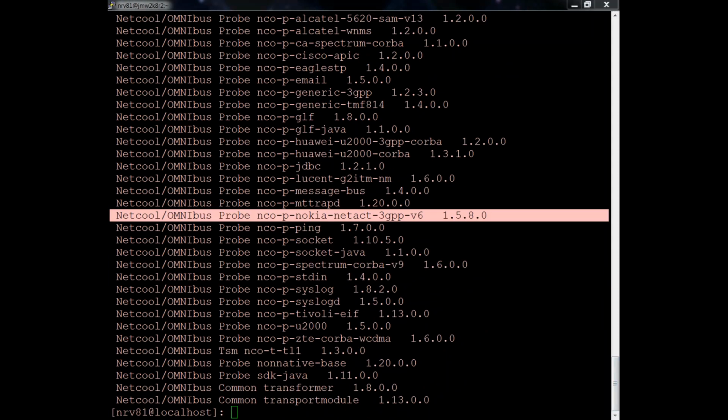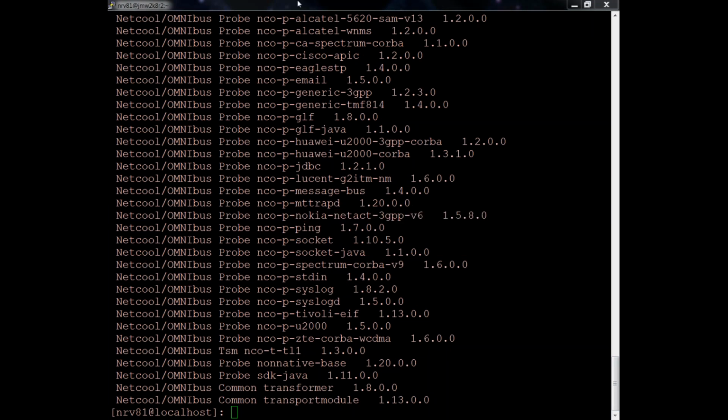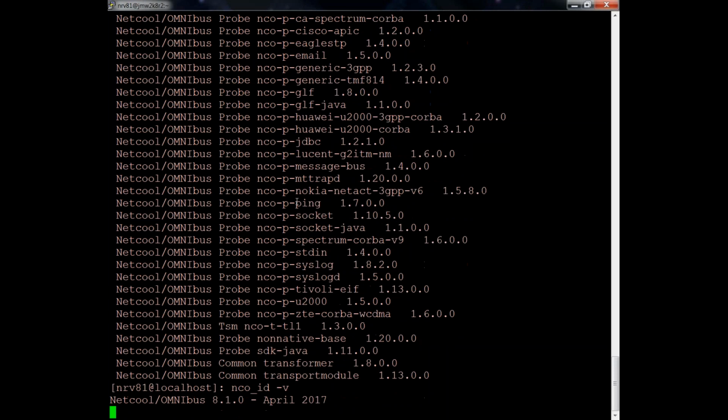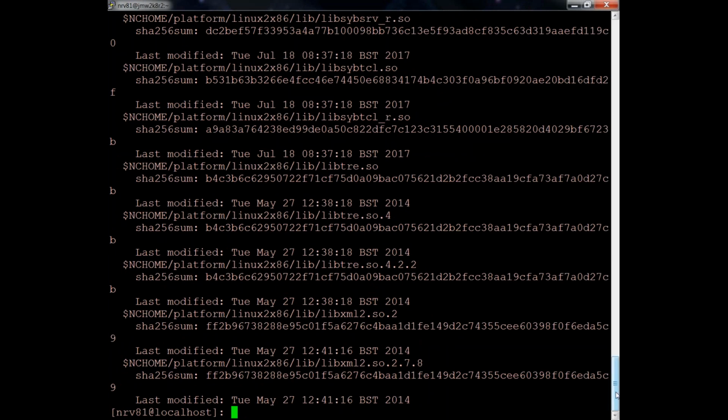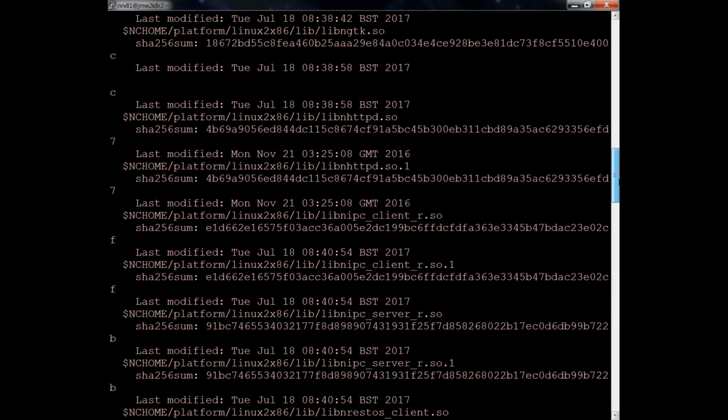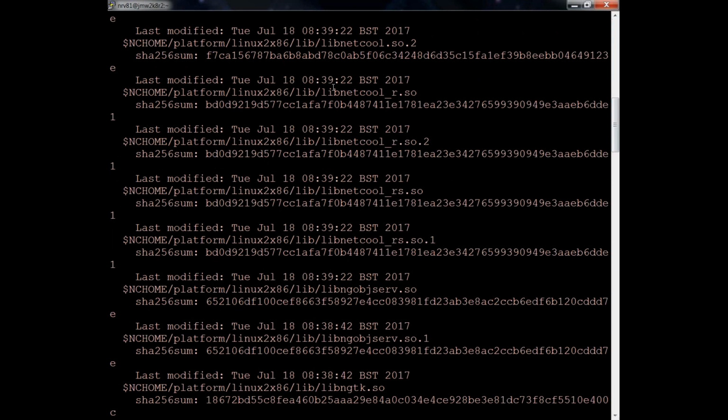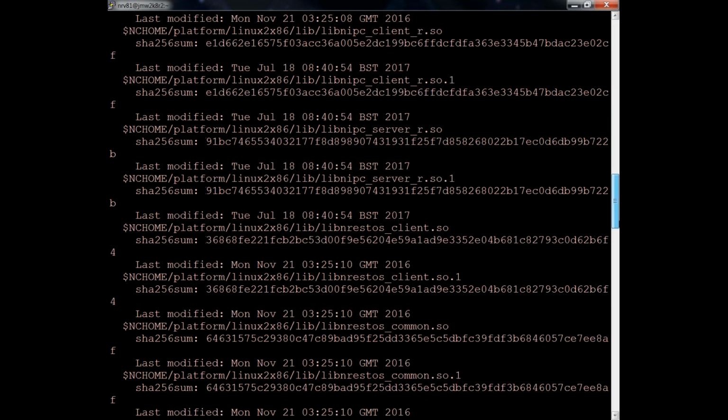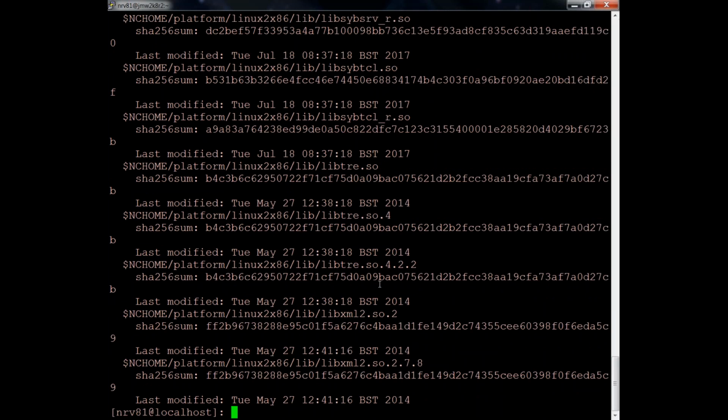Okay, so that's the 3 main commands. We did NCOID. I'll do the verbose one on the screen, and you'll see how cluttered that is. Generally speaking, it's better to push all this data into a text file. But you can see it has all the library versions within Netcool Omnibus, which is very useful for checking the details of the system. So to run the rollback, I'll just show you the interaction of that.